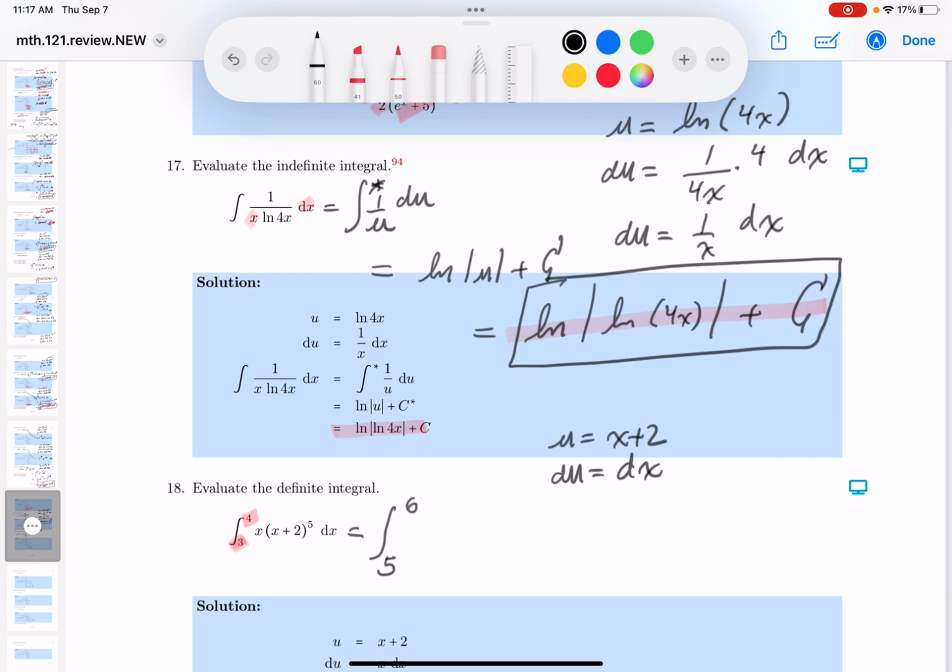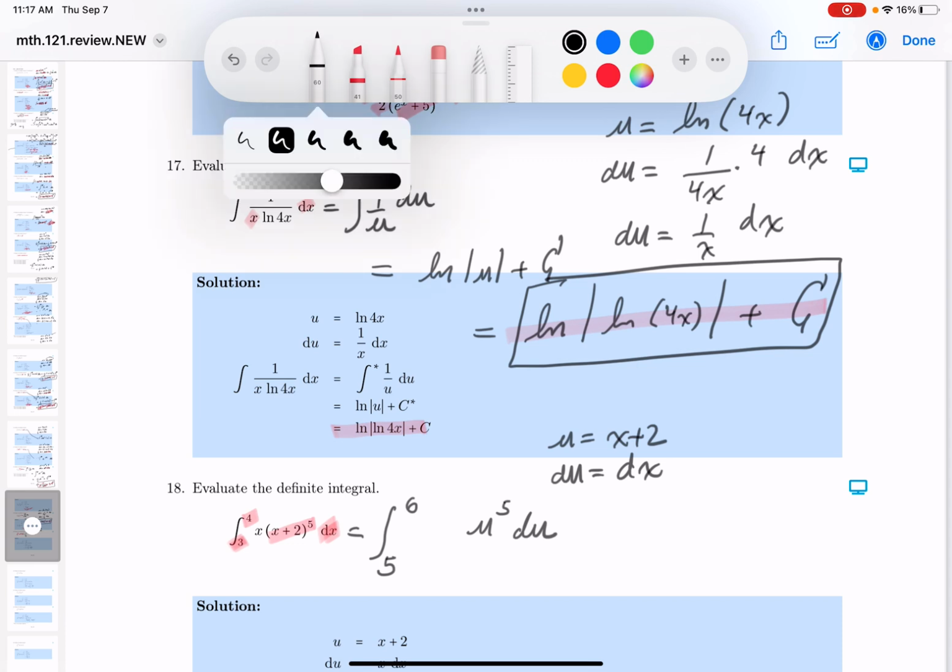I got that covered. I'm going to look at something else in the problem. I do see dx, and dx is equal to du. I'm going to keep looking it over. I see this in the problem, and that's going to be u to the 5th power. I'm looking for the x, though. Do I see it in the problem?